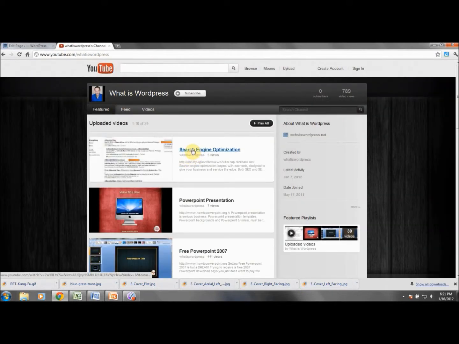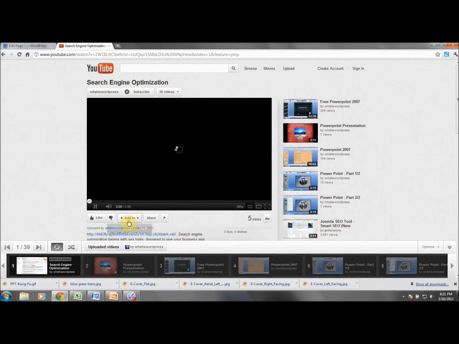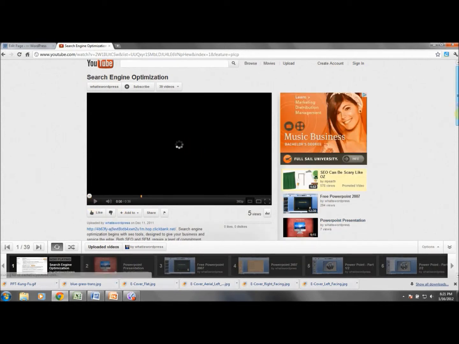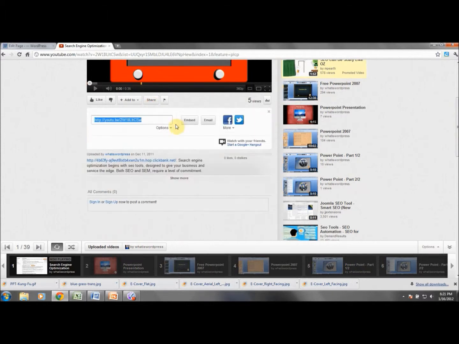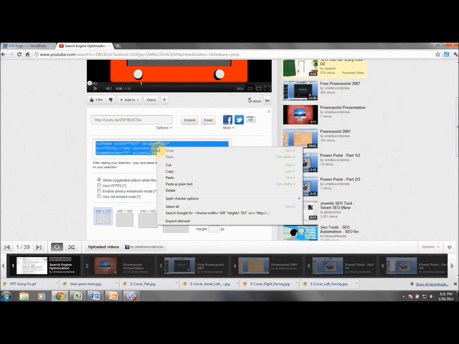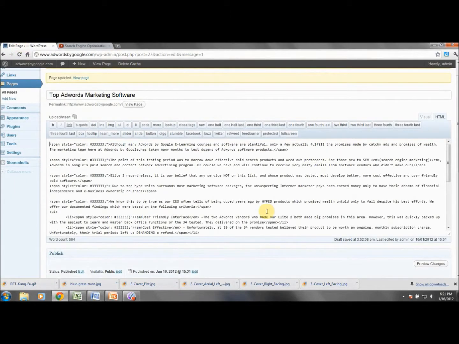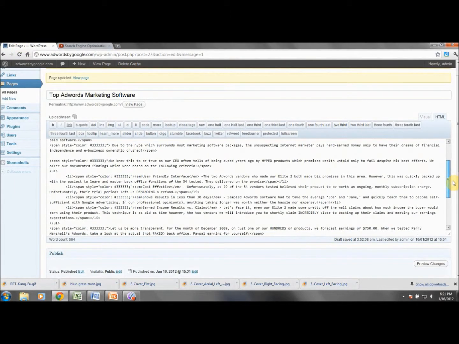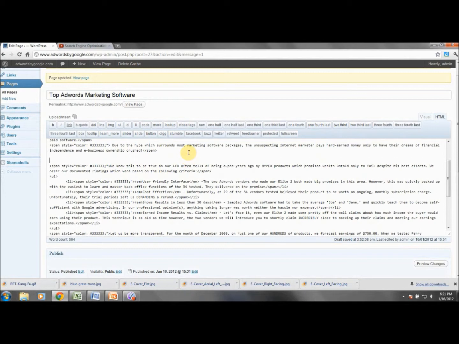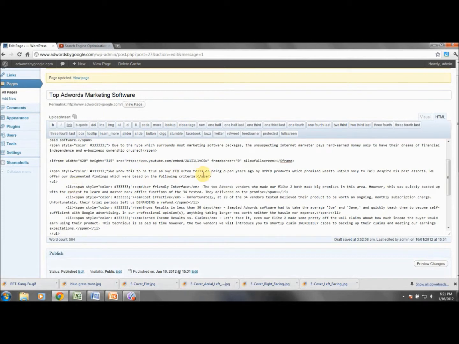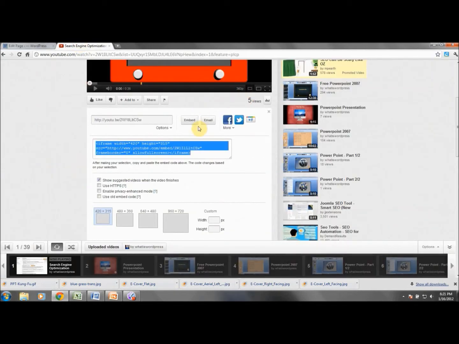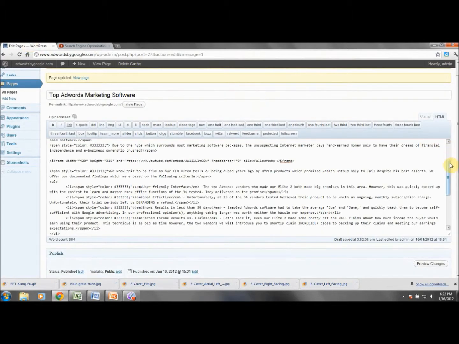So we're going to grab this. We'll grab that, and then we'll go ahead and grab the embed code right here. And then when we go to edit page, we'll drop down, and let's just say you decide that you want to put this video in the middle. That's basically all that you have to do. Now, once that is done, 420 by 315 is the size. So remember, go to YouTube, hit embed, and grab this embed code.